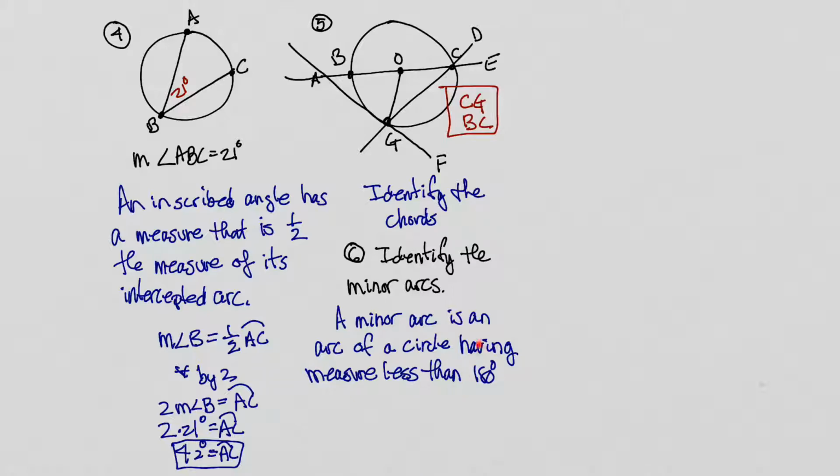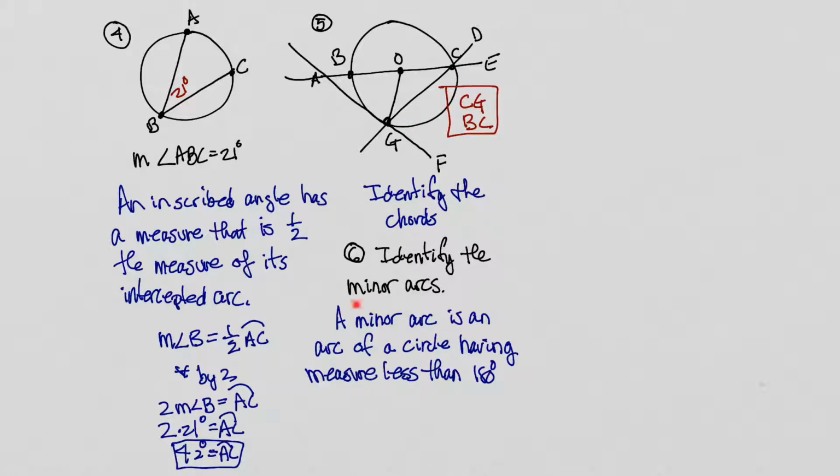Now, back here in problem number 5, we have a circle and we have some arcs. It is helpful to know that this angle right here, coming right from the center, is called a central angle. And the measure of a central angle and the measure of the subtended arc are the same. So if I take this central angle here, it has a certain measure, and that's the same measure as this arc. If I take this central angle and this arc that's subtended by that angle, they have the same measure.